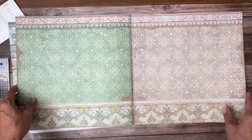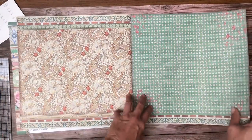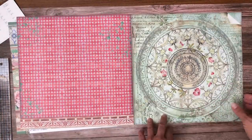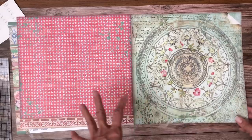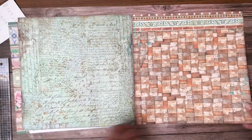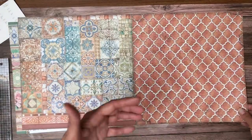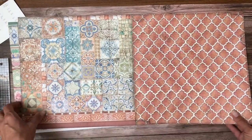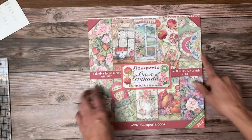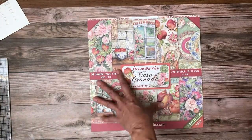This is new in the last year. I remember having this conversation with Stamperia — Julie and I had a meeting with them and said, graphic does this thing with patterns and solids and we just love it because it really lends itself to layering in mini albums. So I was happy when they came out with their version. They don't call it patterns and solids, they call it backgrounds, but I was really happy to see that. I think it makes it easier to work with these collections.